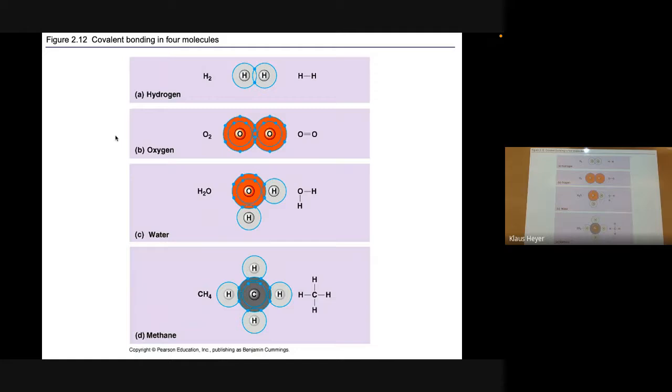Atoms do this all the time. They share their electrons. So it's like this electron here is going around this atom, and then it's going around the other one. Imagine it doing a figure 8. Same thing with this electron. It's doing a figure 8 around both hydrogens. So they're both going around each other so fast, they're really fast.